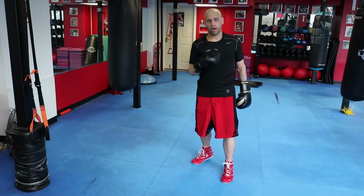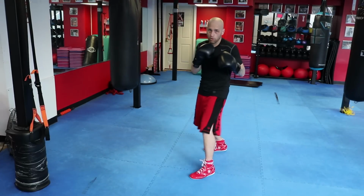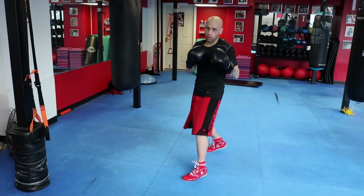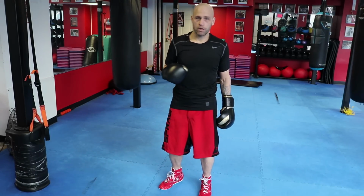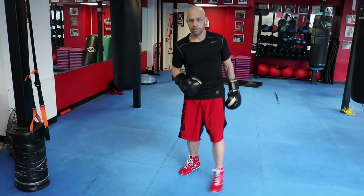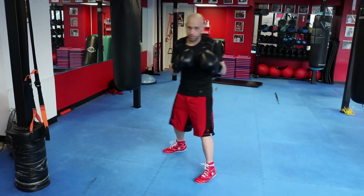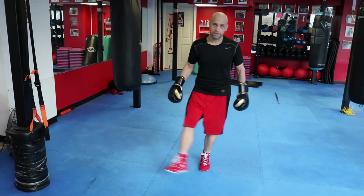Now, just to clarify a few things about footwork. In this example, you are going to be stepping over like this, a little bit forward and over. Now, some people, if they don't have much experience with boxing, are going to say that this is crossing your legs, but this is not crossing your legs. This is cross-walking or stepping over.